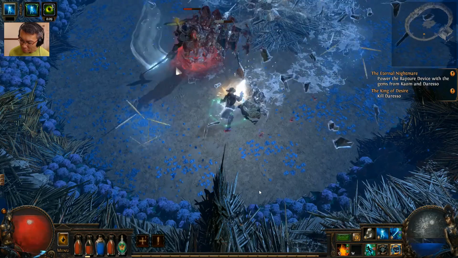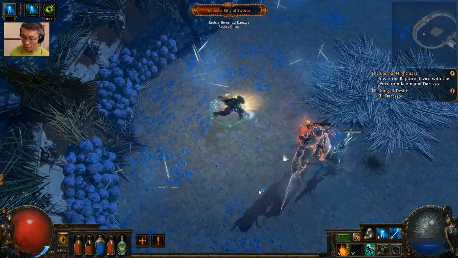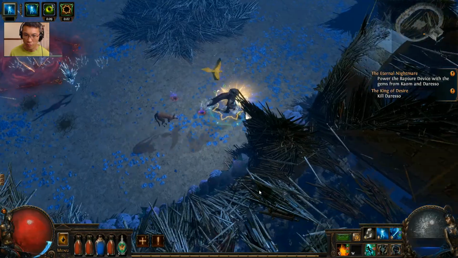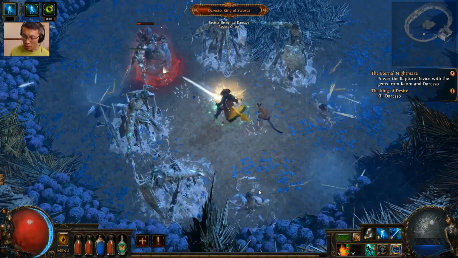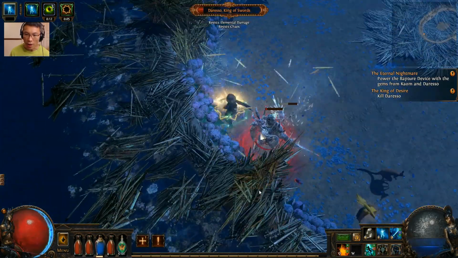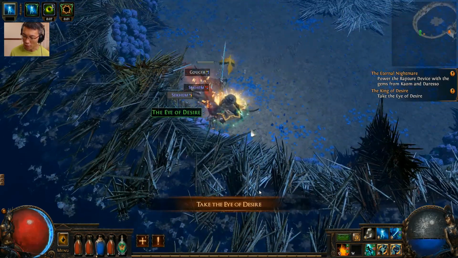So the two main skills I've got are Molten Strike as well as Frostblade. Frostblade, I link it with faster attacks, so it hits faster. Ice Spike, I've got it as well, and also I've got Increased Crit, which is a blue gem. Now ideally I could link it to something else.